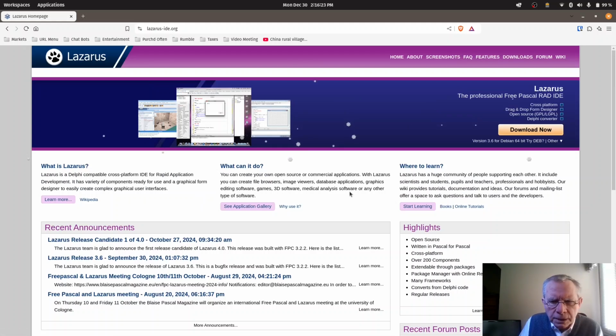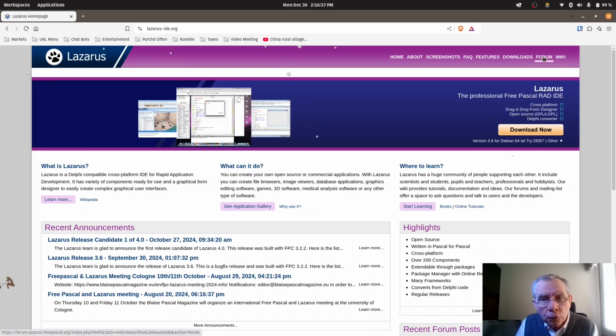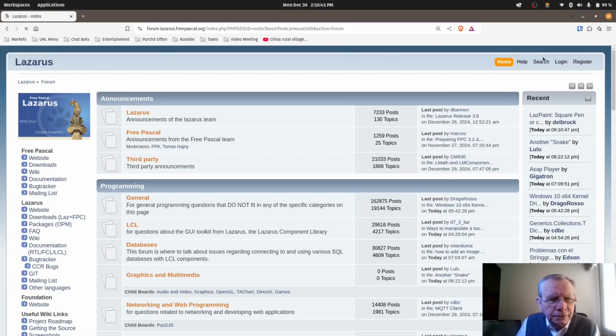I think that's in the wiki page, maybe. Let's see here. Open source. Let's see. They have downloads. They have a forum. If you click that. Oh, look at that, cute.